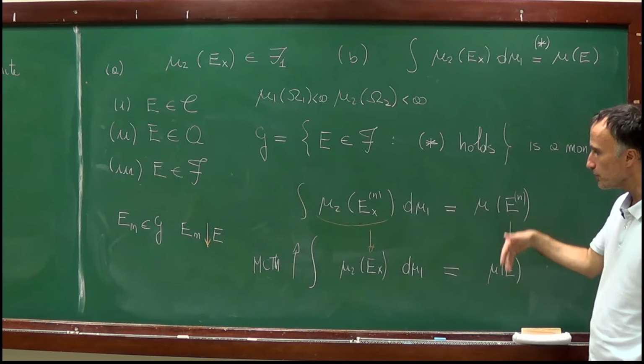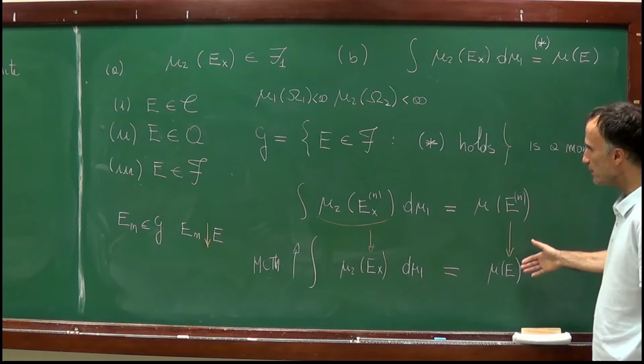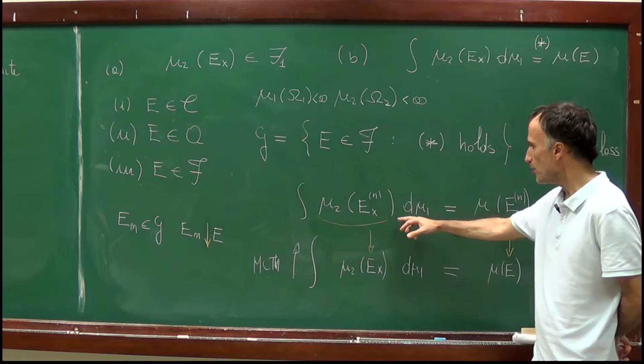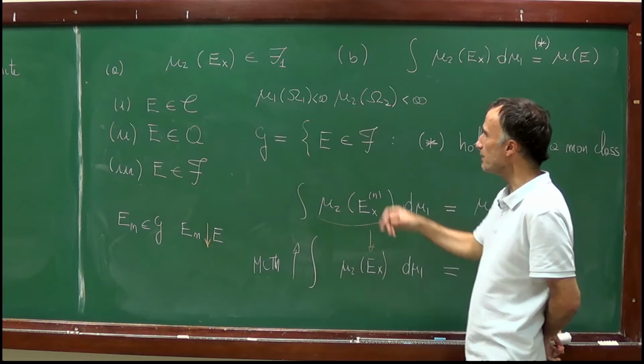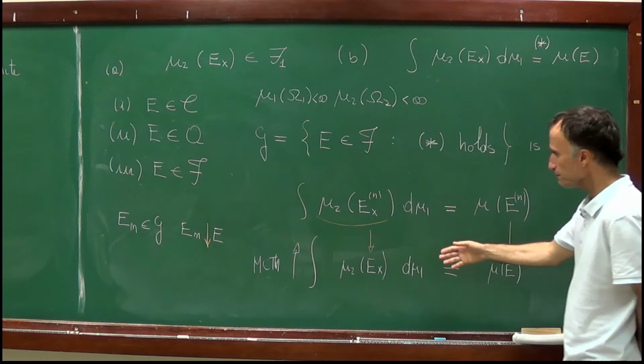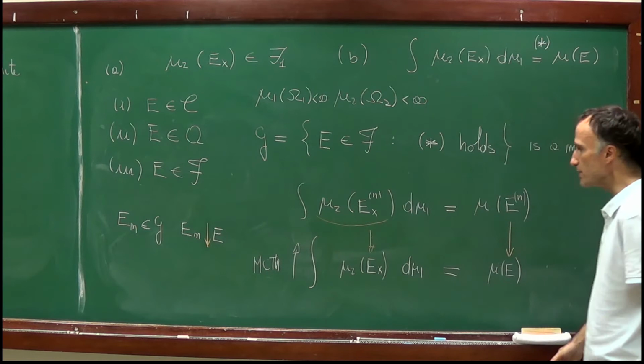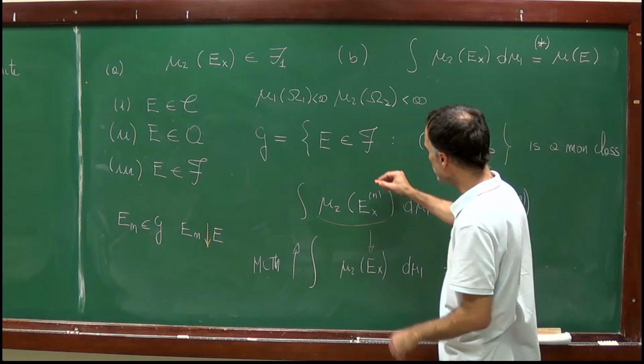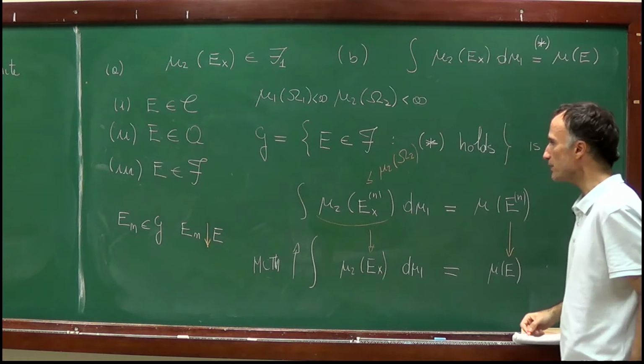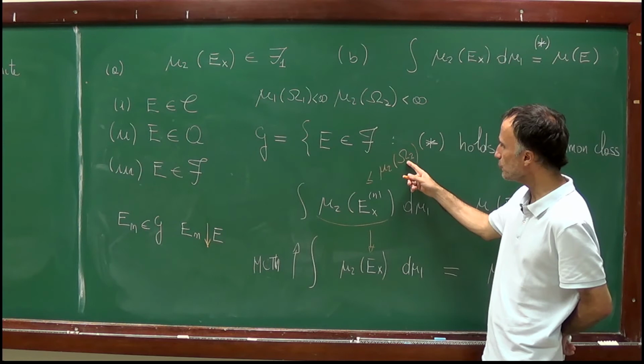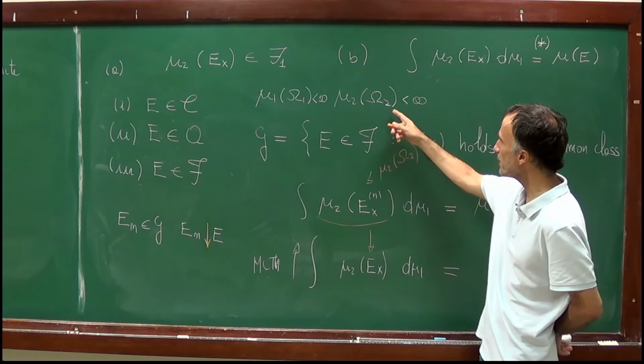from above. And to pass to the limit, I need to guarantee that this sequence is finite starting from some index, but in fact, these two sequences are finite because we are assuming that the measures are finite. So we can pass to the limit here, and for the function, so this function is decreasing to that function, but these functions are all bounded by mu2 of omega 2, right? The section at x of En is certainly contained in omega 2, and therefore this function is bounded by this constant, which is finite by assumption.